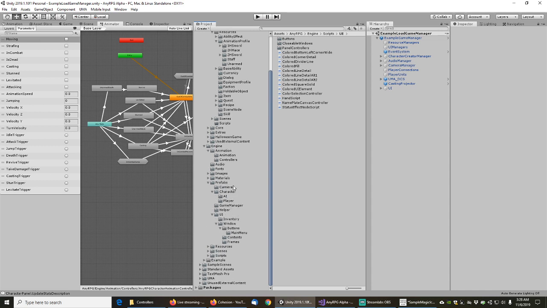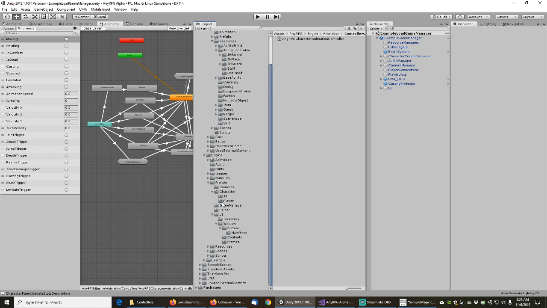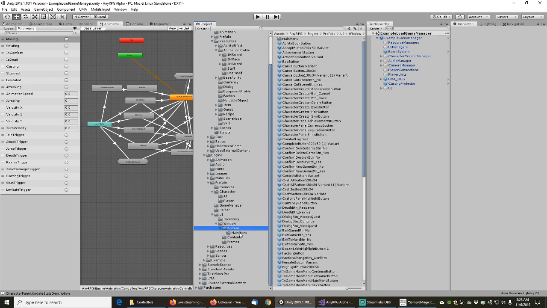So basically, that spell prefab, I think, actually came from, I'm not sure here, one of these.